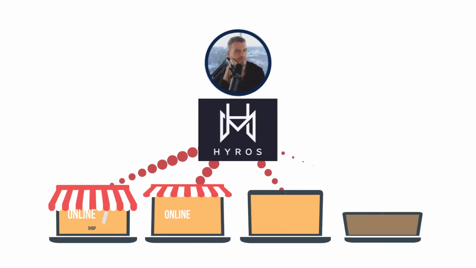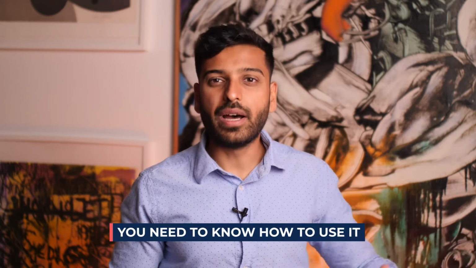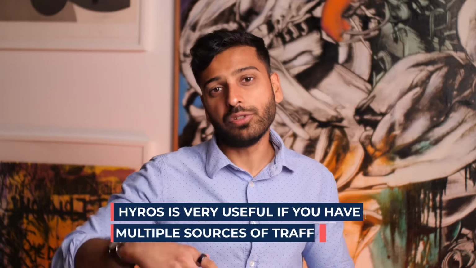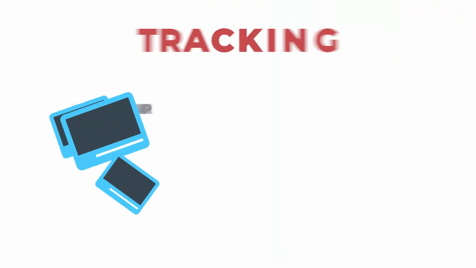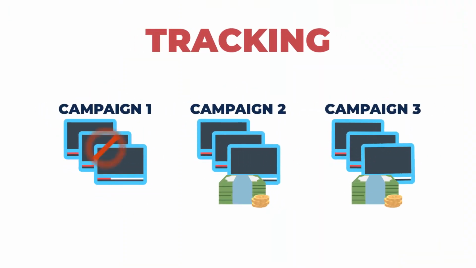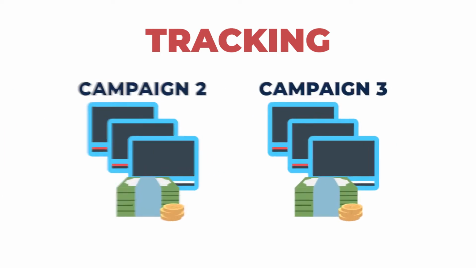Another really great way of tracking is using Hyros, which is Alex Becker's tracking tool, which we have a bunch of clients on. It's a pretty good tool. You need to know how to use it, but it's far better for tracking than the default Google Ads tracking, and it's very useful if you have multiple sources of traffic. So that's tip number 1. You want to make sure you have razor sharp tracking, because that allows you to cut campaigns that are not effective, and it allows you to scale campaigns that are effective that you might have otherwise missed because your tracking didn't show those purchases.